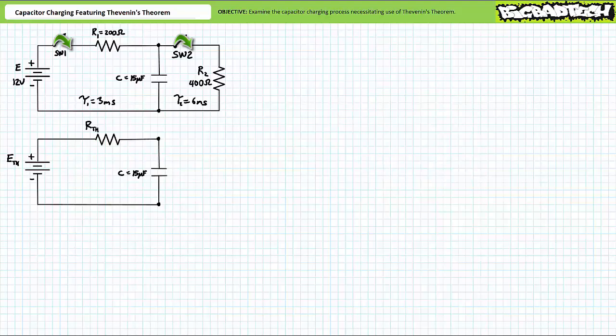Again, I need to make it perfectly clear that this is not the Thevenin's theorem lecture, but rather the capacitor charging featuring Thevenin's theorem lecture, and assumes you can confidently wield Thevenin's theorem with little difficulty. I will not demonstrate nor explain the steps used to derive the Thevenin's equivalent circuit, but rather unsheath Thevenin's theorem and swing it wildly about my head. Speaking of which, do you know Thevenin's theorem?